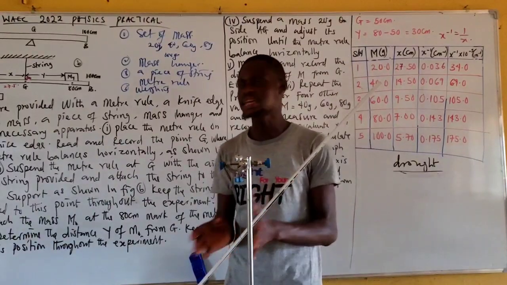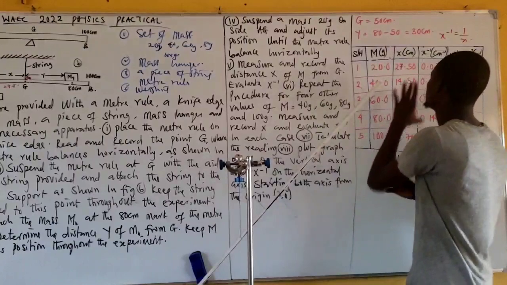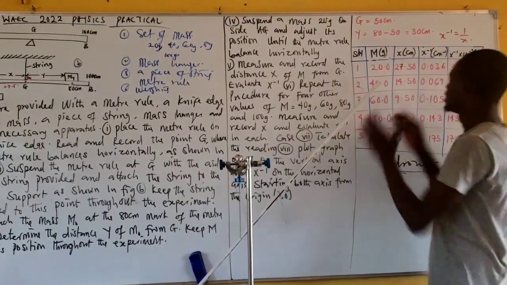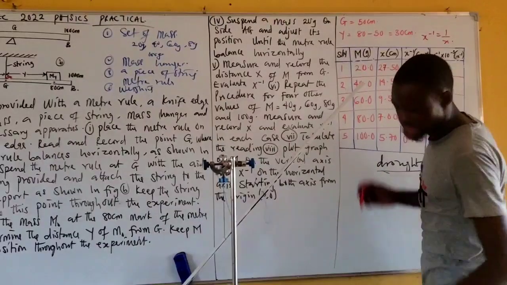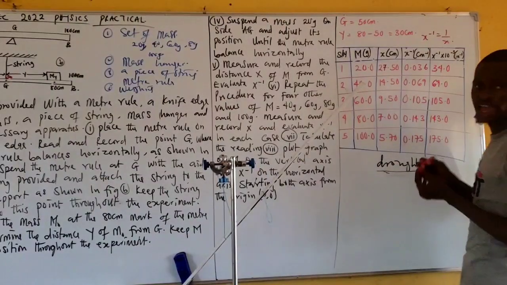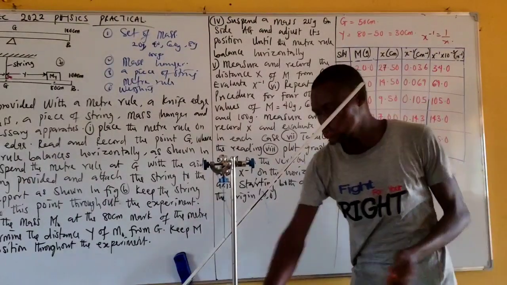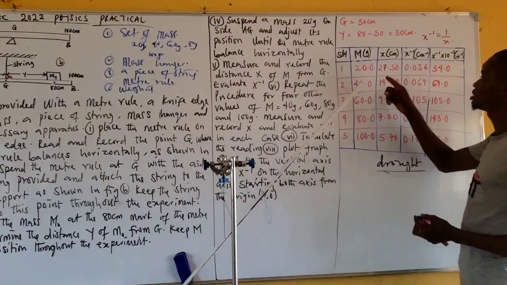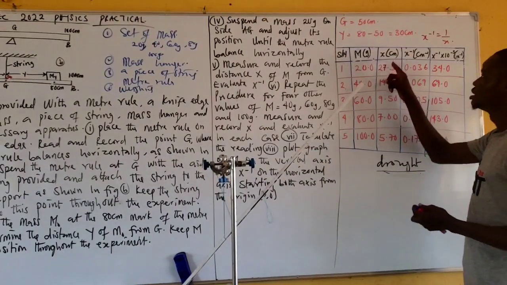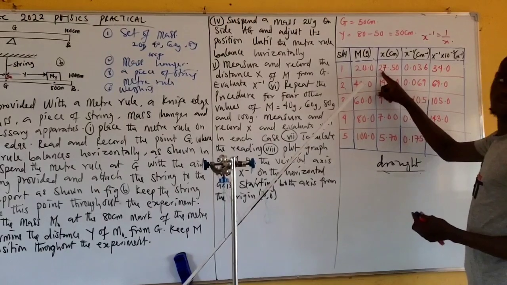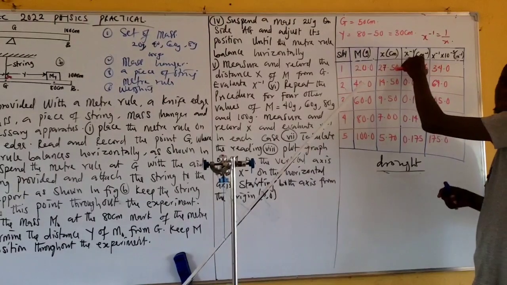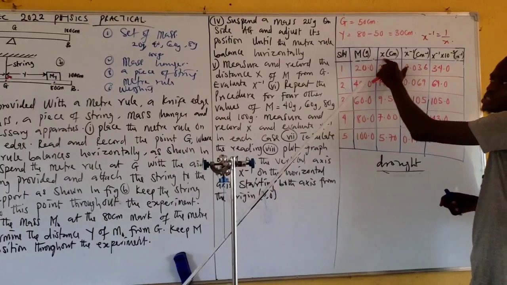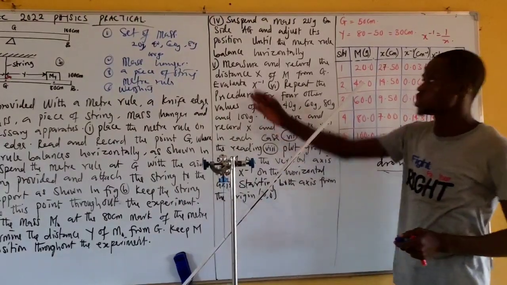So after you've gotten the experiment, we now come back to this. According to your indices, S inverse is given as 1 over S. So I can make use of this 1 over S to calculate; this is my S in centimeters. Now, 1 divided by each of these will give me S inverse. How do I know that we are going to tabulate my S inverse and my S? You can easily know what you want to tabulate from your question.